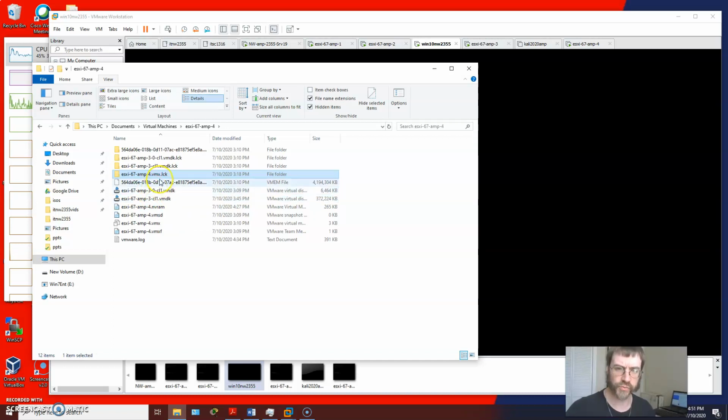I just have two VMDKs that look very much like each other. If you wanted to have two ESXi hosts with literally shared storage, you could do that. You could create a single virtual hard drive and then add it to the next host by adding an existing virtual hard drive that exists someplace else.